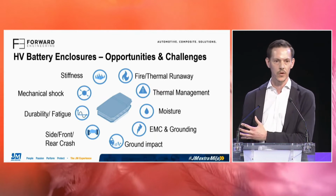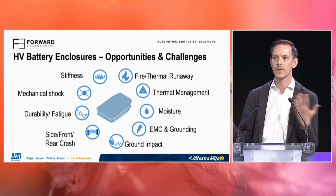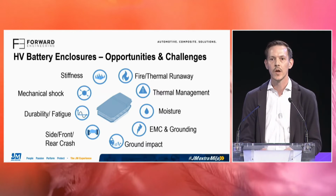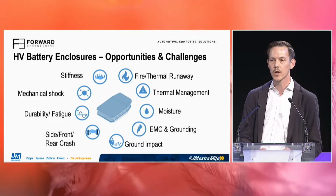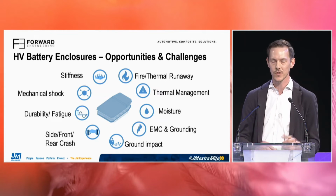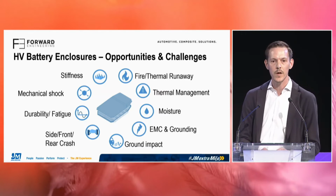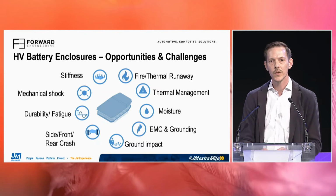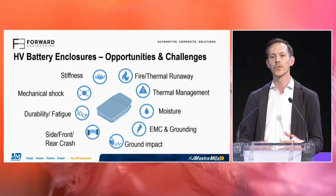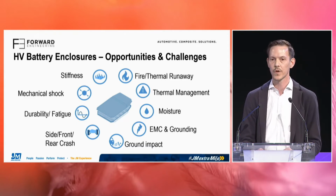On the other side, you see also a lot of functional requirements a battery enclosure has to fulfill. One of the most prominent ones, and certainly you find many good materials and examples here on this show, is how to deal with thermal runaway propagation, but also how to deal with thermal management of a battery enclosure. And we know glass fibers are a great insulator, but does this contribute to the system or not? There were a lot of uncertainties a few years ago. Today, I think the industry knows much more about these system requirements and how to address them. But also when it comes to assembly of a battery enclosure, topics like sealing, moisture, but also how it interacts with the overall vehicle and with the environment, especially in the topic of EMI shielding, was very critical.